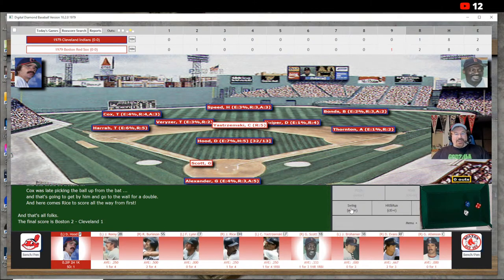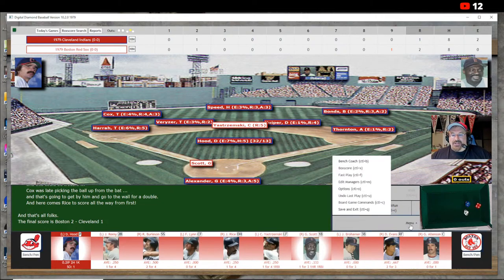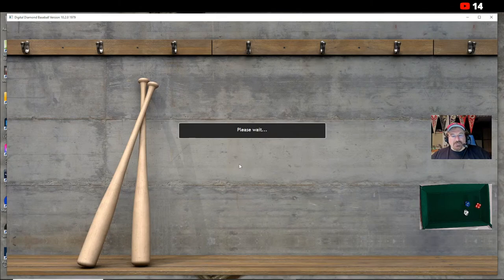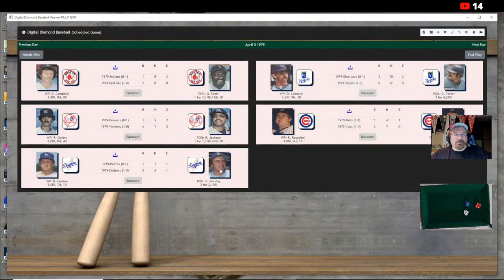And Yastrzemski puts it over the head of who else? Cox in left field. And Rice comes around to score. And that is that. That is cool. So the Sox get the walk-off double from Yastrzemski here in Season Ticket Baseball. So let's save and exit the game. And we'd like to make this game official. Yes, we would. Okay. That was pretty cool.